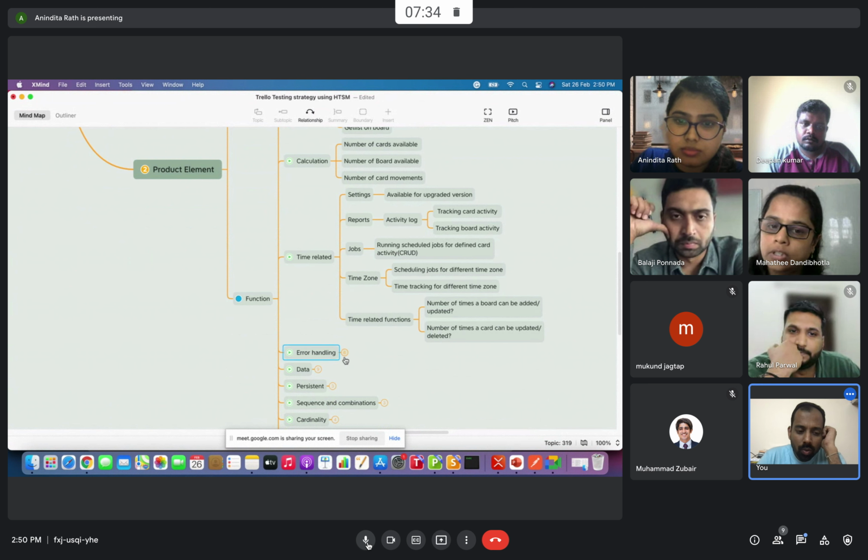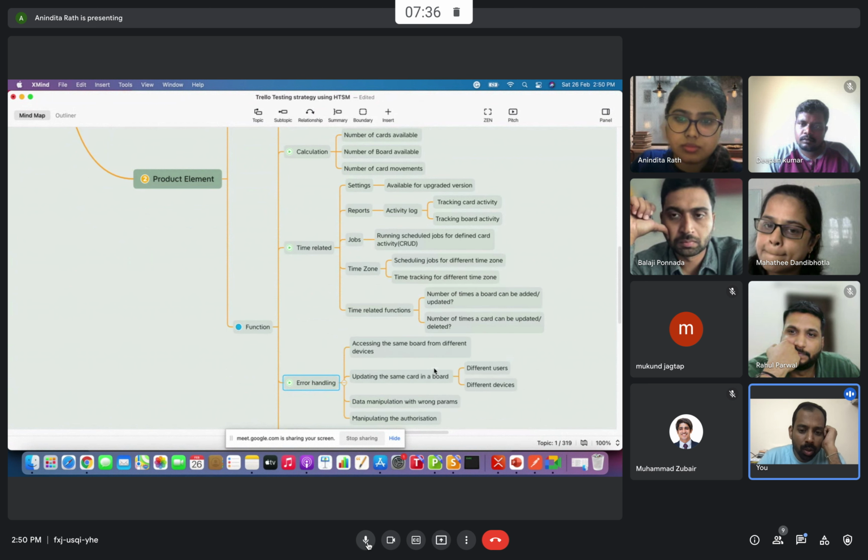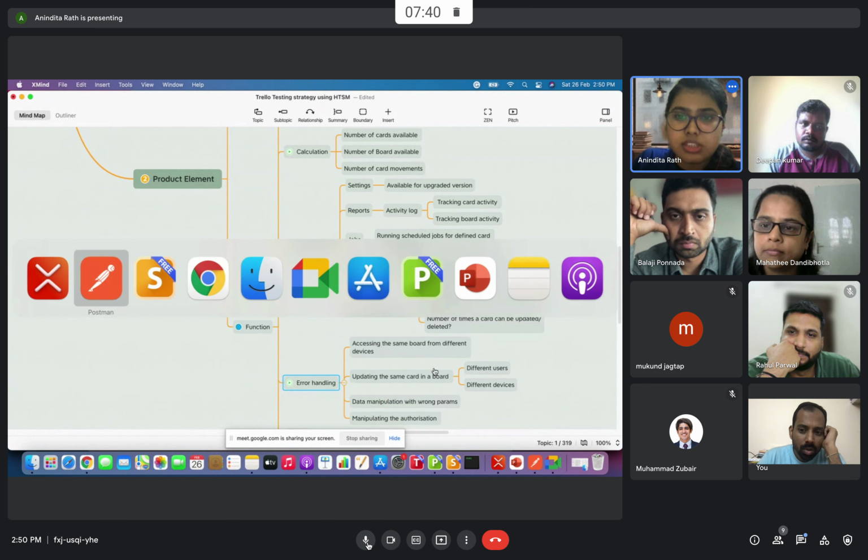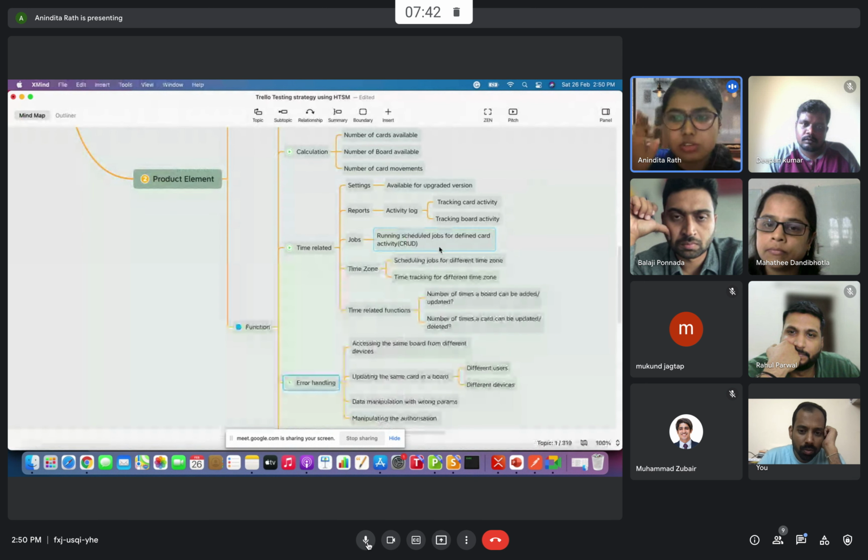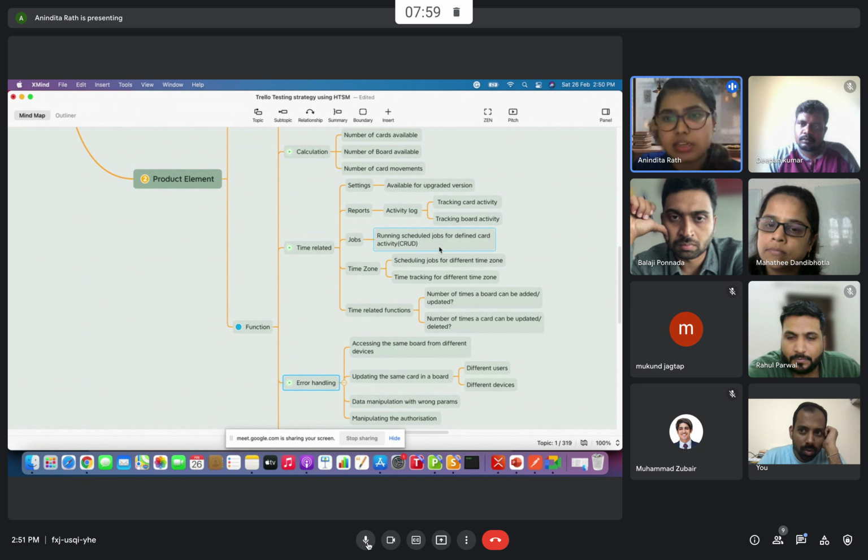And one second, Madhi. What do you mean by scheduled jobs? Ajay, there is a scheduled job activity that we can do for automatically creating a card, right? So what I have done is I have scheduled a job for that. So it automatically creates one card for each day at 7:30 p.m. And then I can verify from my get card API that the card has been created successfully or not. So I can just get that.